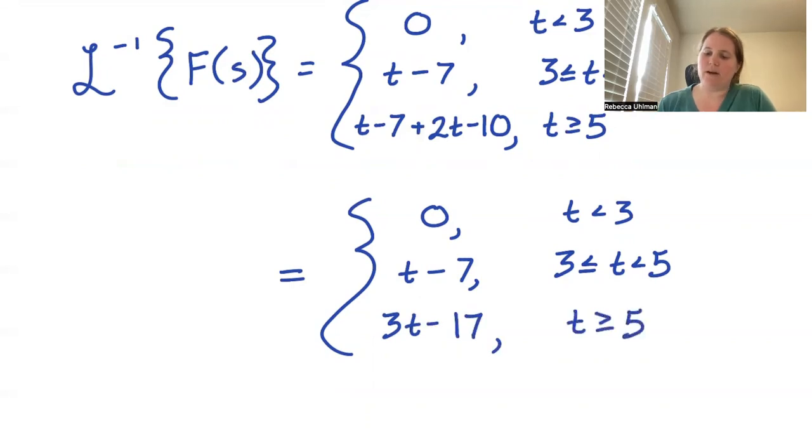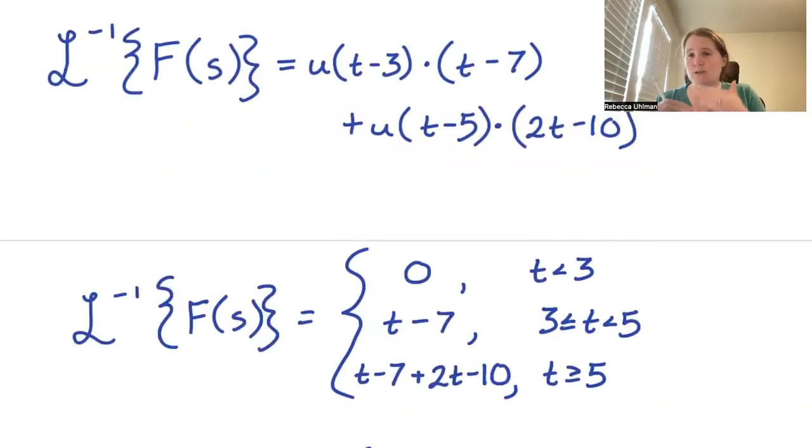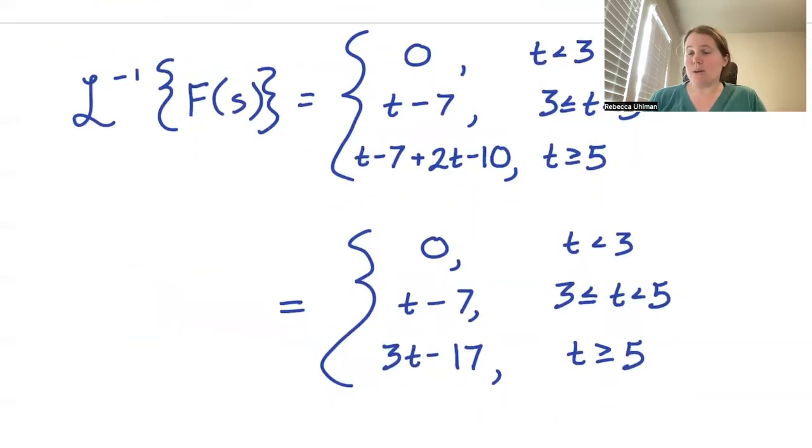So make sure when you view your step functions, keep in mind that those step functions are kind of tagging onto each other. They're piling up. So we have 0 before the first step. Then at the first step, we just have that single function. But then at the next step, we have to add those two. If we had another step, we would have to add those 3, etc. So here is the piecewise function that we wind up with, taking the inverse Laplace transform of our F of s with a couple different exponentials involved.